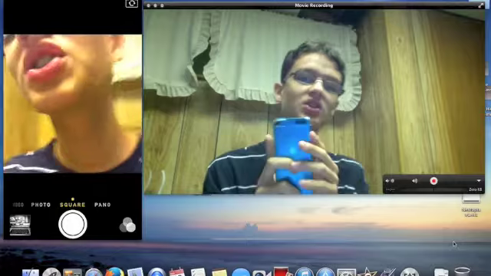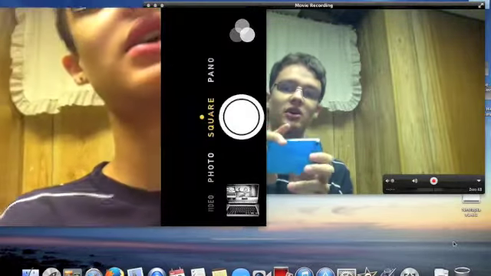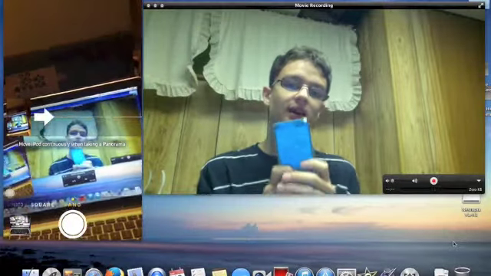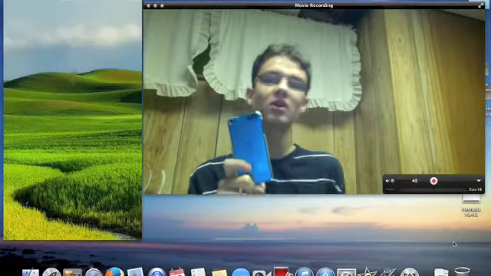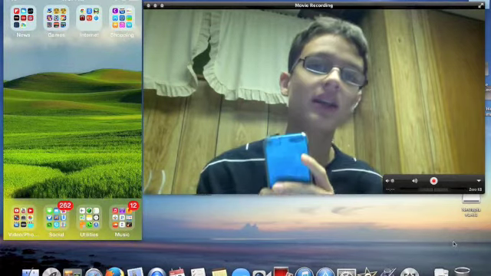But we can switch to square mode, or I guess most people are calling it Instagram mode, and panorama mode, which was pretty terrible to begin with, and now is kind of worse. Well, not really worse, but it's just not very good, to be honest.